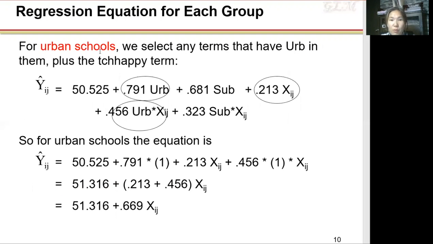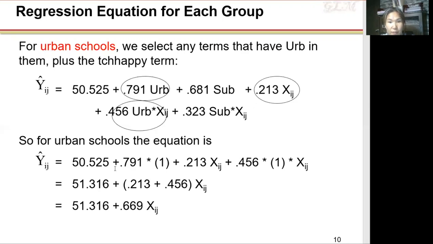So now urban school. For urban school, it is coded as 1. So once you plug 1 here, and here urban, you plug a 0 here because urban is a non-suburban. So you plug a 0 here. And here, teacher happiness, leave it alone. And urban times the teacher happiness, so you plug 1 here, and what the remainder is. The Xij is still here. And here, urban is a non-suburban, so you plug a 0 here, and it will be gone.